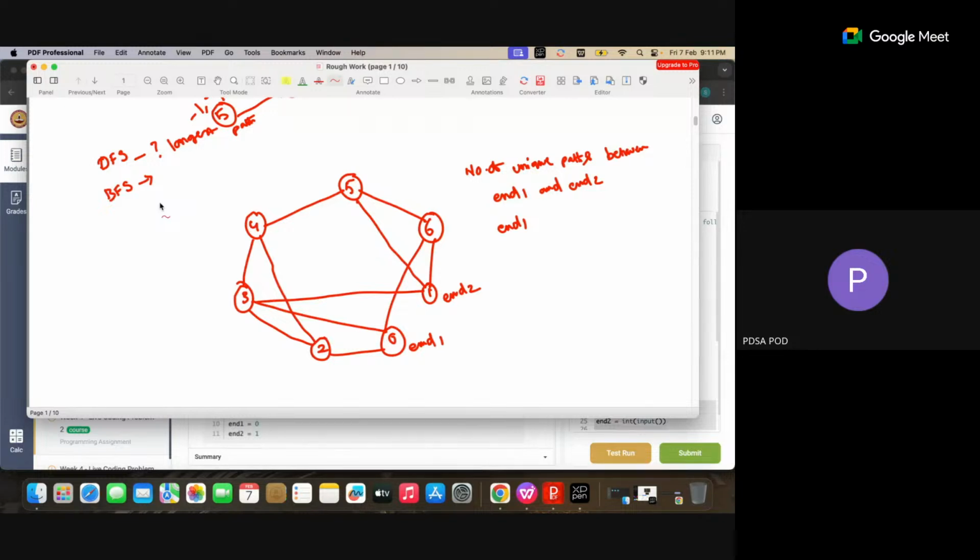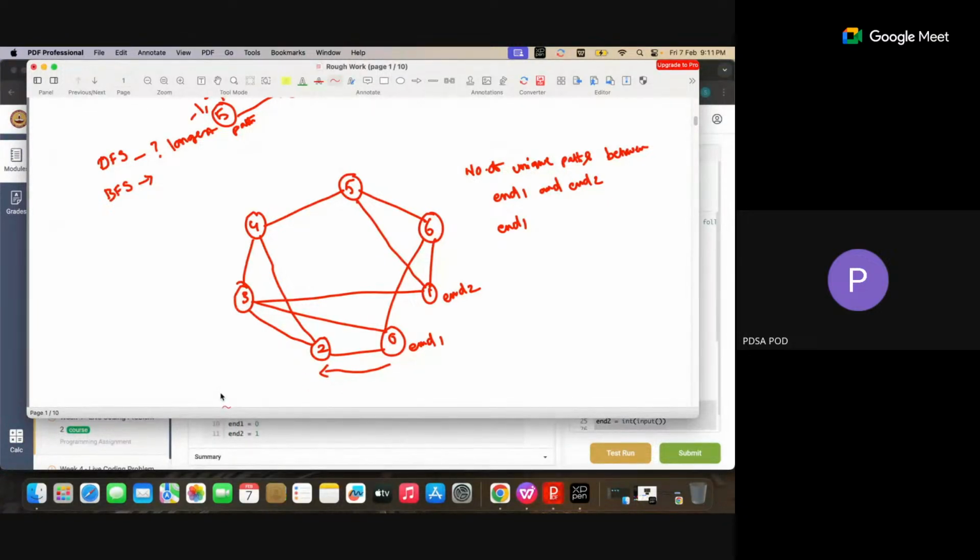Here we want to find the different paths. Maybe many adjacents are there for end 1. We try to traverse via adjacent 1, via adjacent 2, via adjacent 3, something like that. So here BFS is preferred, I think. Is it right? For example, if you are going by DFS, I have to go from 0 to 2. Is it right?